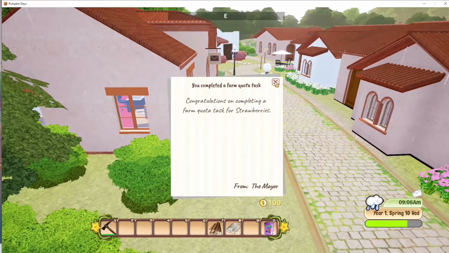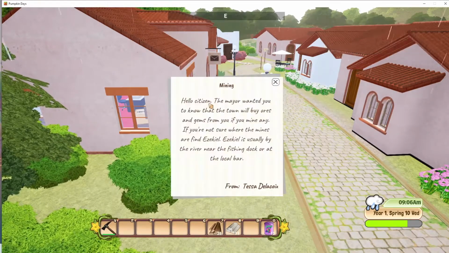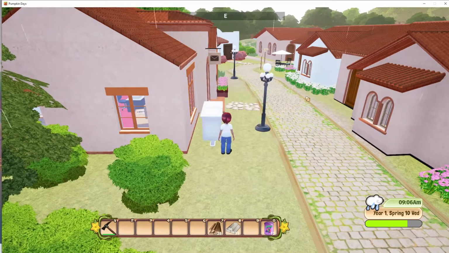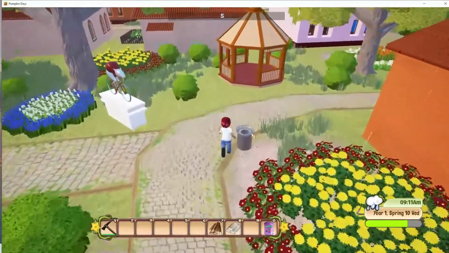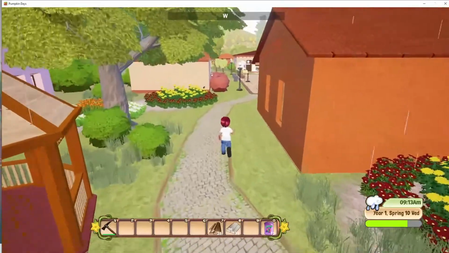Congratulations on completing your strawberries. Congratulations on completing your barley. And hello citizen, the mayor wanted you to know the town will buy ores and gems from you. If you're not sure where the mines are, ask Ezekiel. I've done all of that. Thank you, Tessa. Got the 411 on the mine. Got the 411 from Ezekiel.